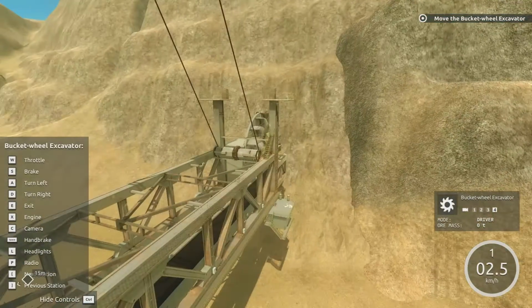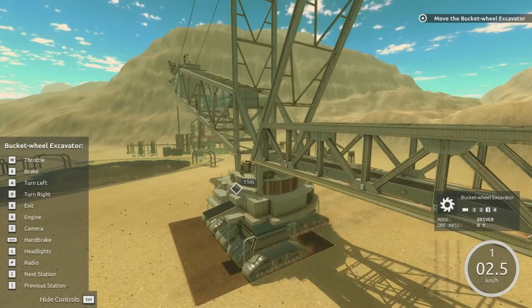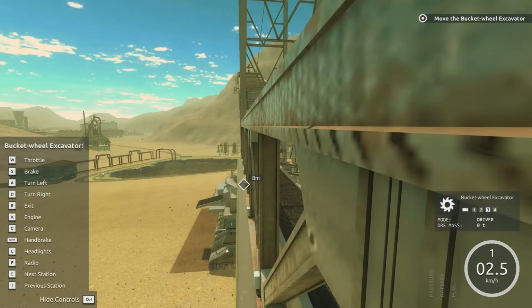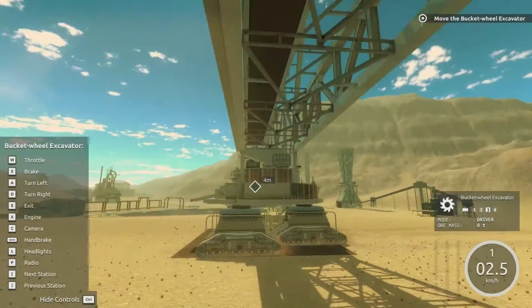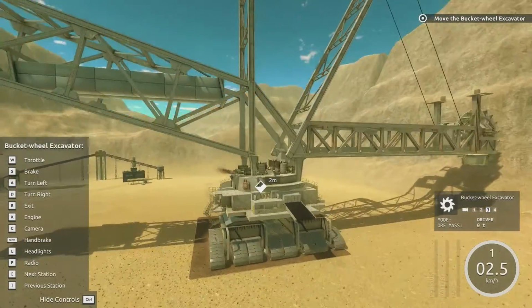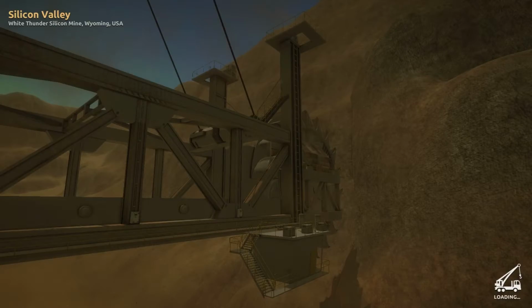I get the feeling we're heading to this piece of rock. We need that last wheel there. I love how the camera gets stuck in this because you actually have to go under it. The models are actually physical items in the world. That the camera, that's kind of cool. Good work. Next mission.